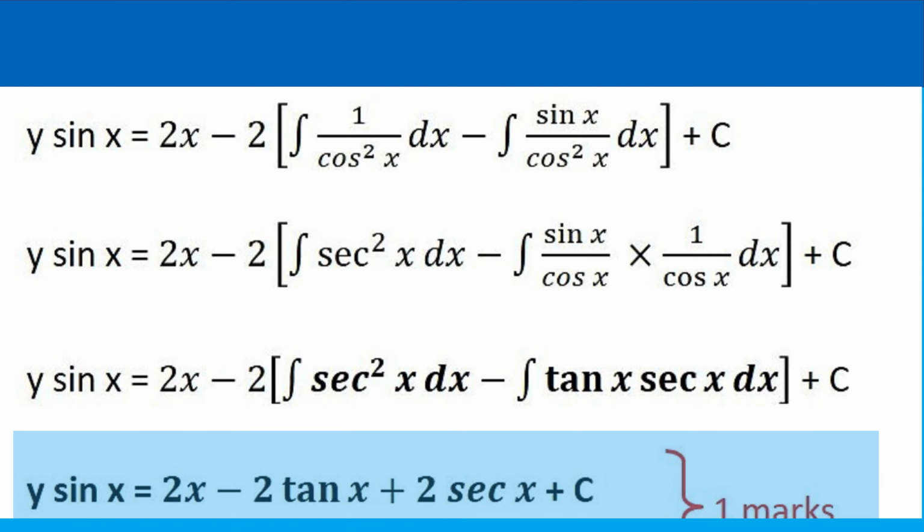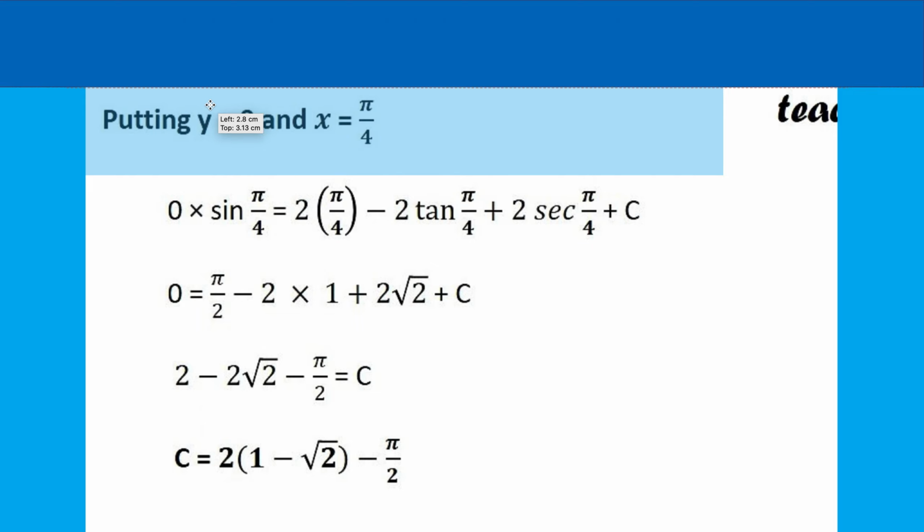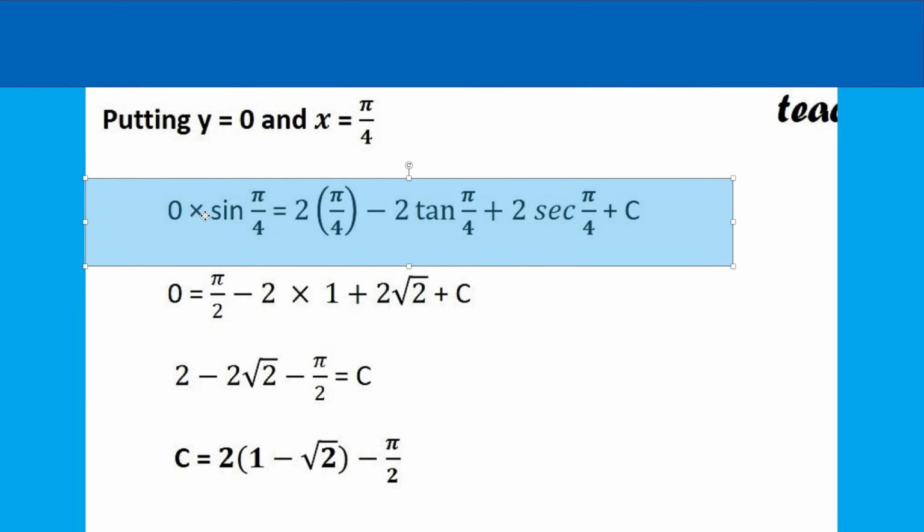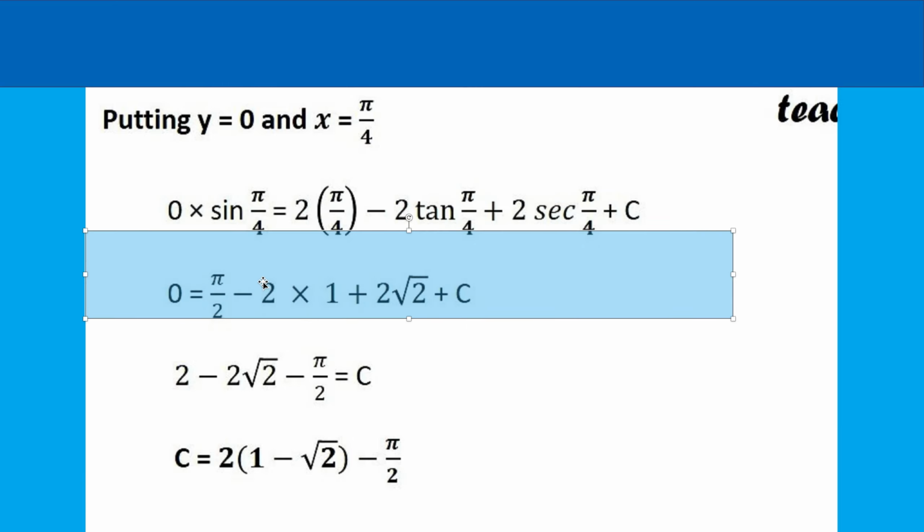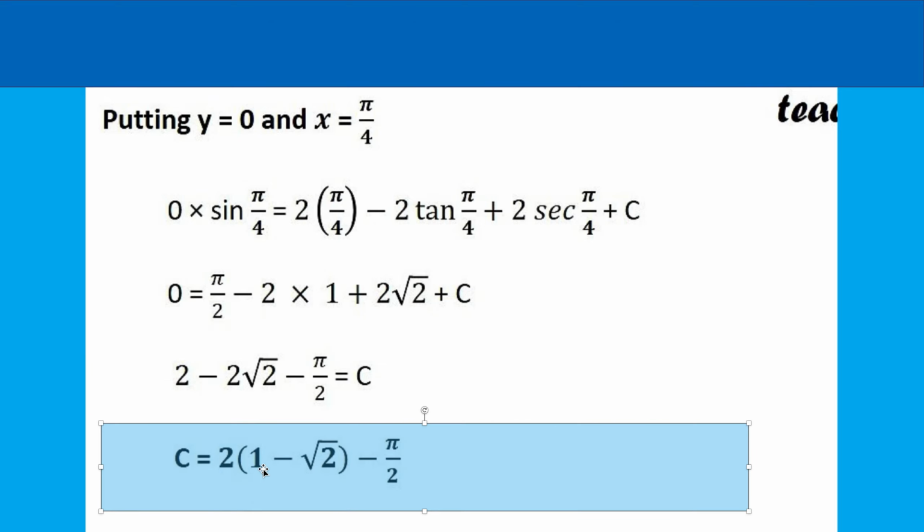So the next thing we're going to do is we just need to input the values of y and x, right? And we already know that in our case y is 0, right? And we also know x, so there's only one unknown left, which is c, right? So this will simply allow us to solve and get the value for c.